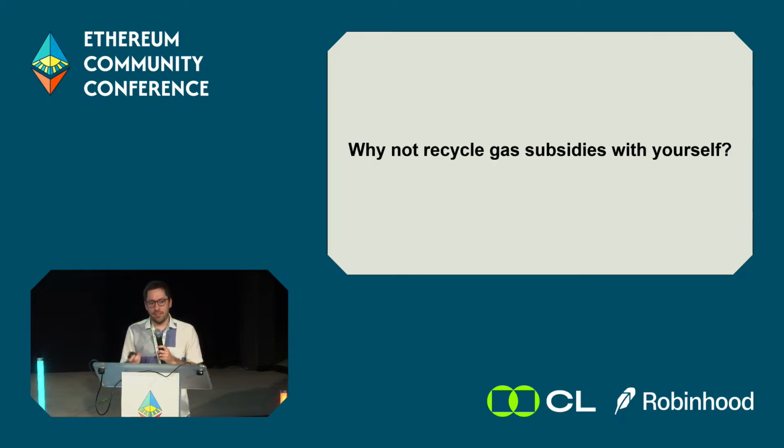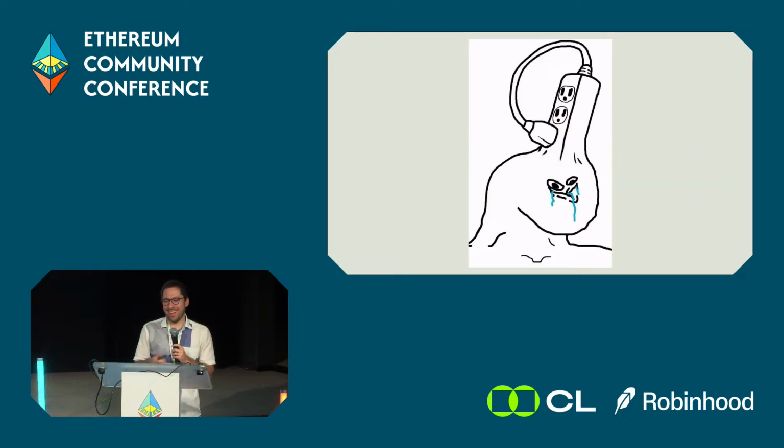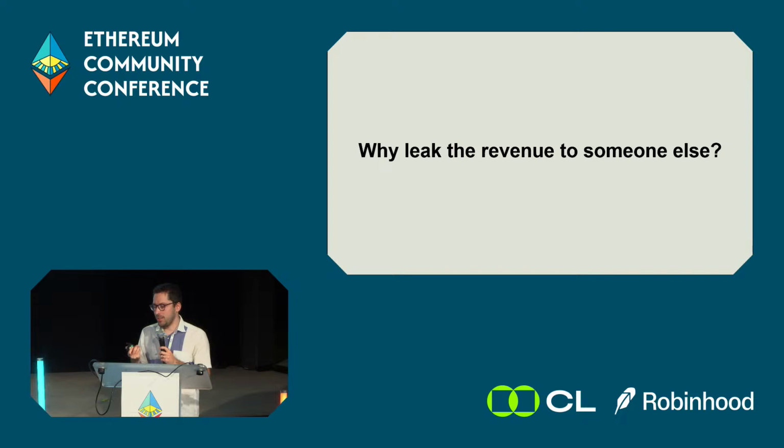And you might be thinking, if you're someone like Robinhood, why not recycle gas subsidies with yourself? You have this great ecosystem, one of my favorite memes. It describes a lot of DeFi. But you have these fees flowing into your chain. They'll flow into your wallet. You can then recycle those back and keep subsidizing users indefinitely. If you're on a general purpose chain, those fees are flowing to the chain operator. Maybe that's Optimism, maybe that's Arbitrum, maybe that's Coinbase. And then you can't recycle those fees back. You're stuck paying, in some cases, especially when you hit scale, very high transaction fees to someone else.